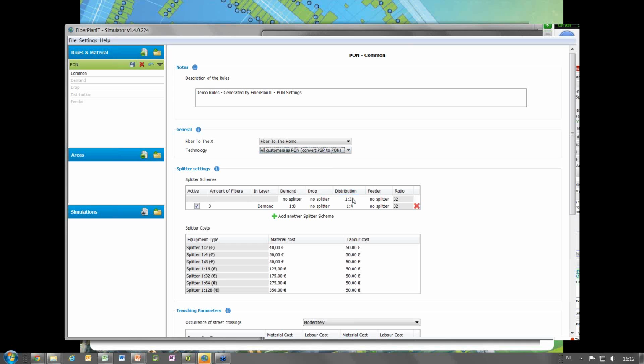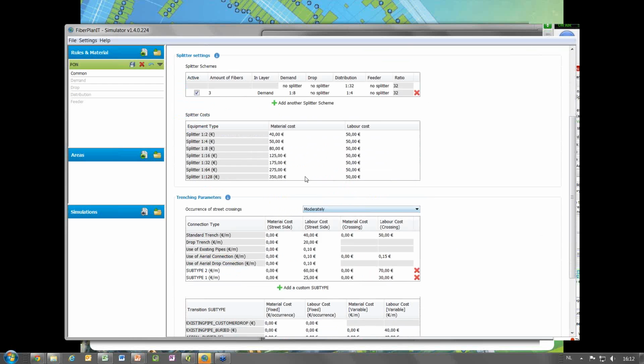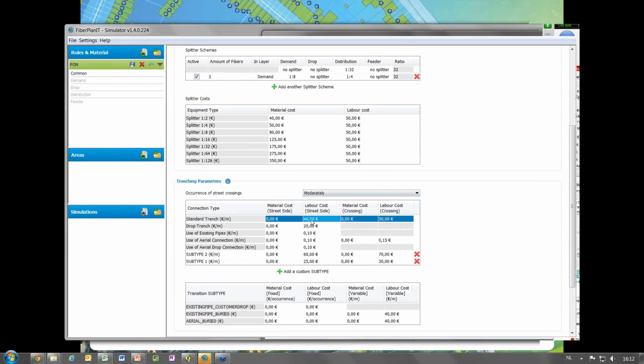When you're in a PON, you can also specify the split ratios and where and how you want to deploy your splitters. And there are a number of important parameters. For example, here is a standard trench. To make a standard trench, you can specify here how much on average that will cost per meter.